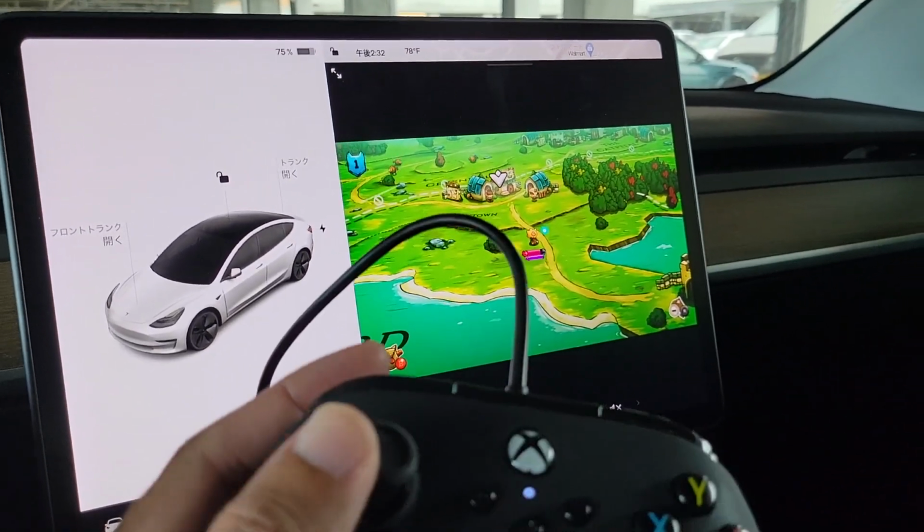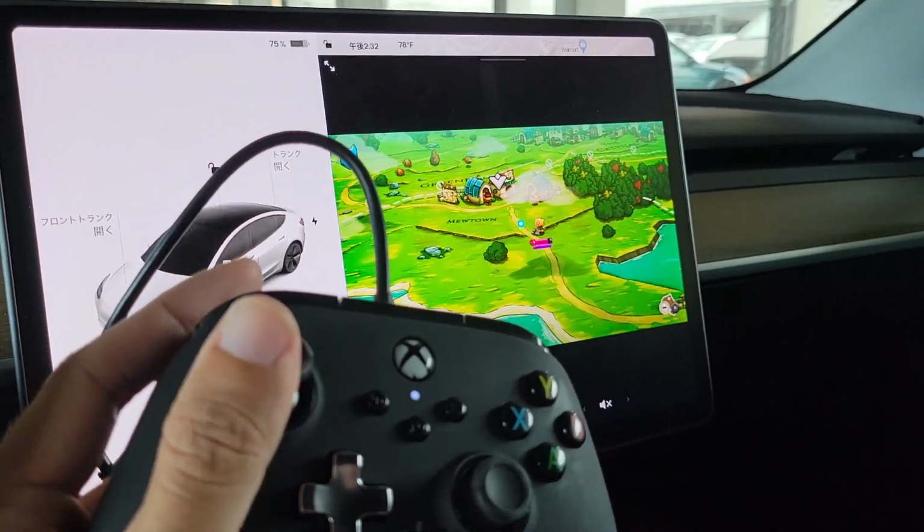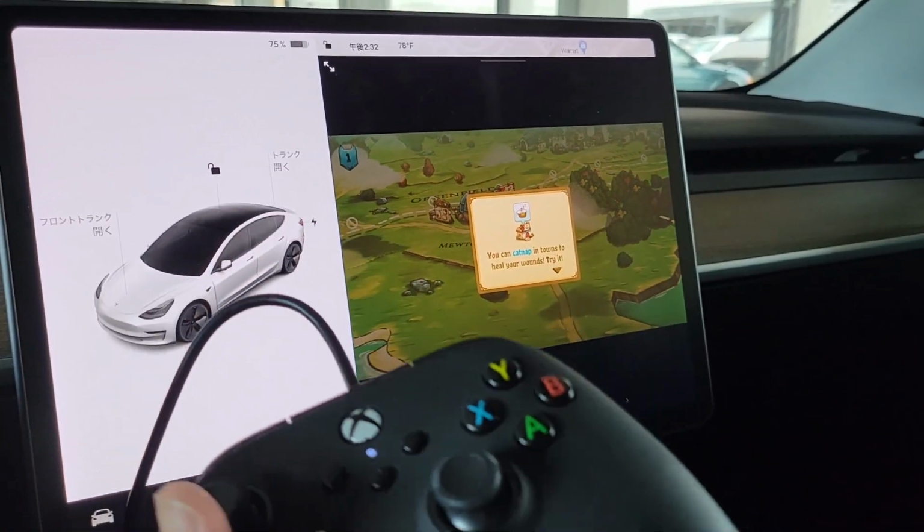But anyways, pretty cool that you can use an Xbox controller to play games inside a Tesla vehicle. One more time. This is the PowerA Wired Controller for Xbox, Windows, and also for Tesla vehicles. It's a pretty cool controller. It's cheaper than the brand name Xbox controllers, so that's one benefit. It works perfectly fine with our vehicle, and it also is recognized as a controller. All of the inputs work properly.